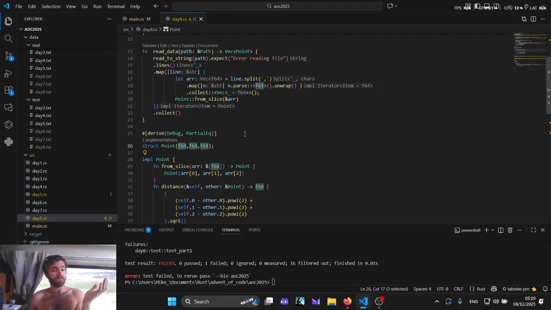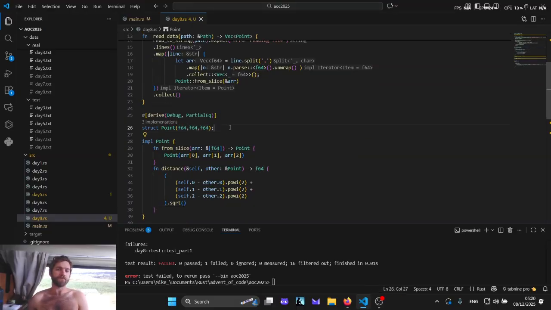Not a number is by definition not equal to itself and can't be ordered, which means it can't go in a B tree set. So, unless I implement equals myself, just knowing that there is no NaN that's going to crop up here, these will need to be types that will implement.